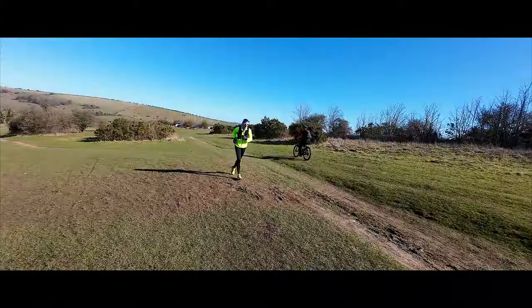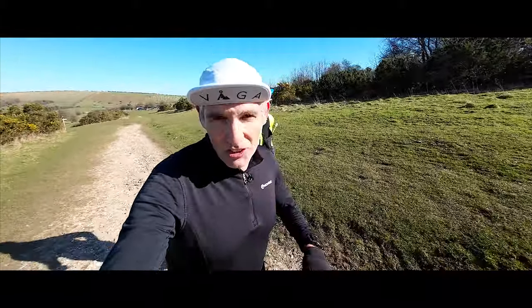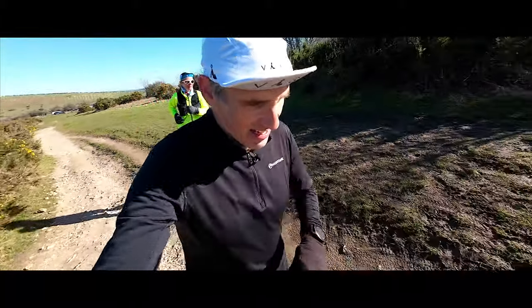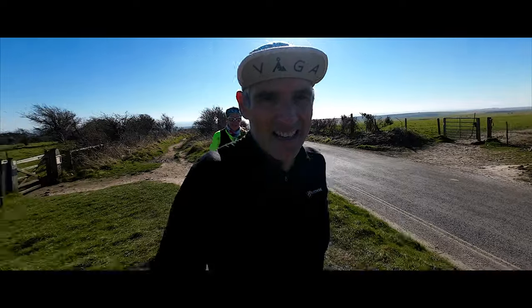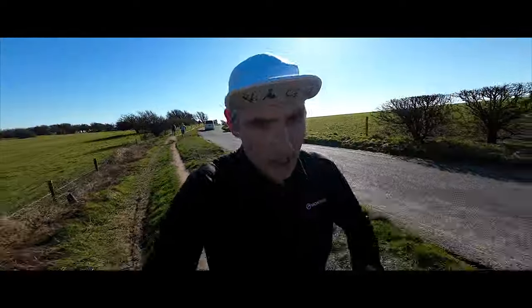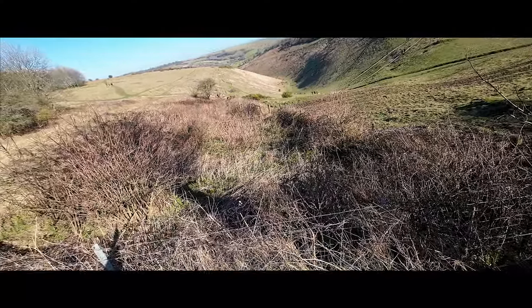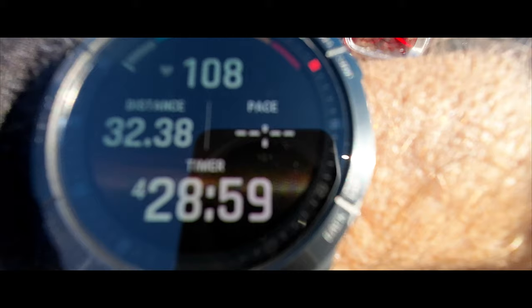And we'll have done our 20 miles for the day — very nice too. It's been absolutely beautiful. 20 miles in the bag. Doesn't it feel good on a Sunday morning when you've finished 20 miles? Although it's actually afternoon now. And we're back, leaving the South Downs Way. Just a couple of hundred metres back to the car. We've done 800 metres of climbing and it's taken us four and a half hours. There's Devil's Dyke — people walking around at the bottom there. And there we are: 32.3 kilometres, four hours and 29 minutes.